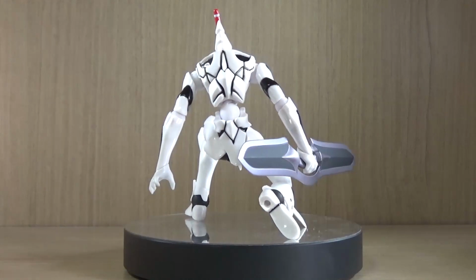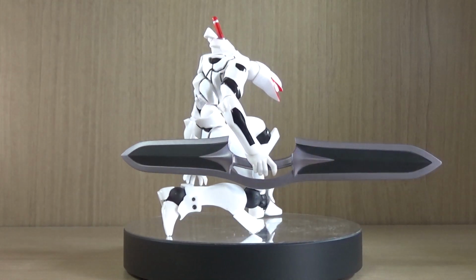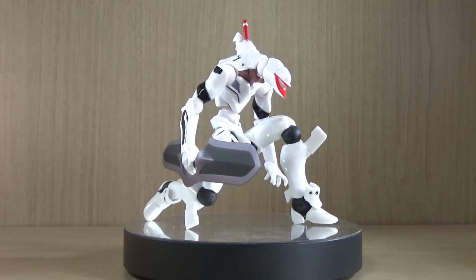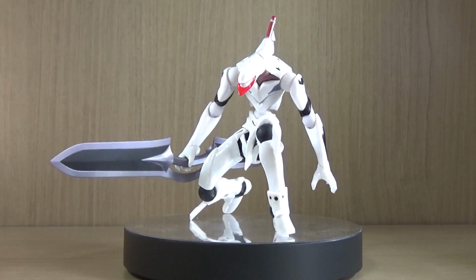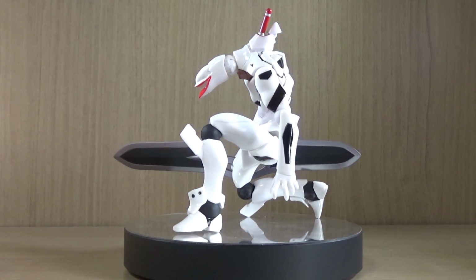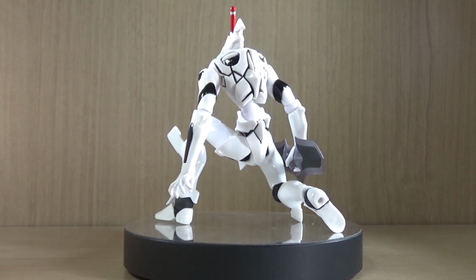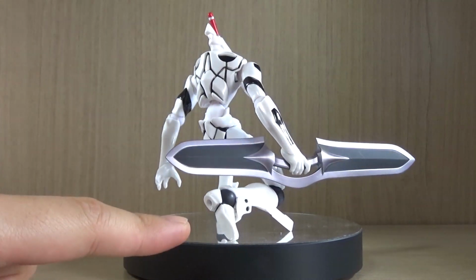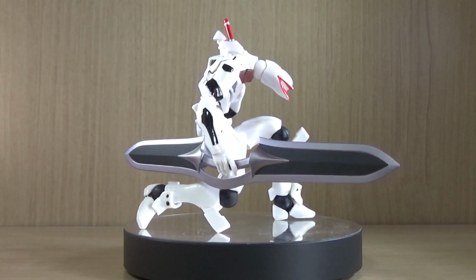Currently I forgot to mention, Revoltech figures, despite how the joint designs are, I won't say articulative, but they're really good for practicing poses. Now, I usually want to do kneeling poses, but these are one of those few figures that actually had less trouble doing this pose, and I really like how this is going. So currently it's on a kneeling pose. Granted, maybe the back section of the right leg may look a little bit awkward, but I think I did a pretty good job regarding this.